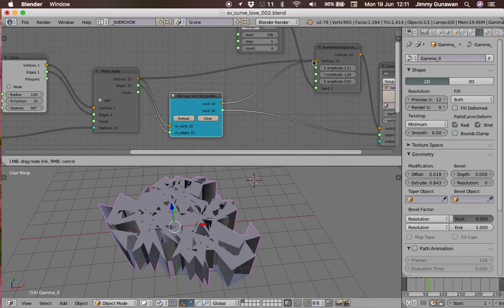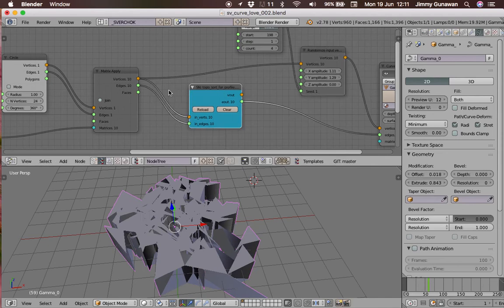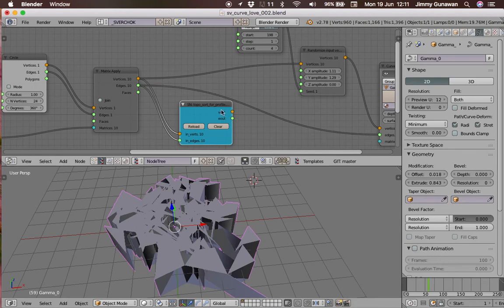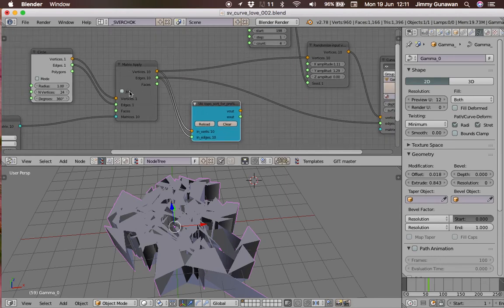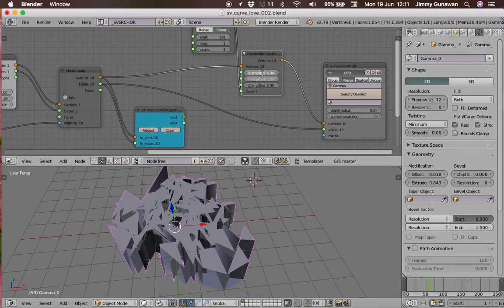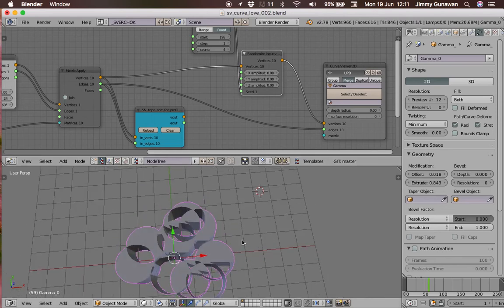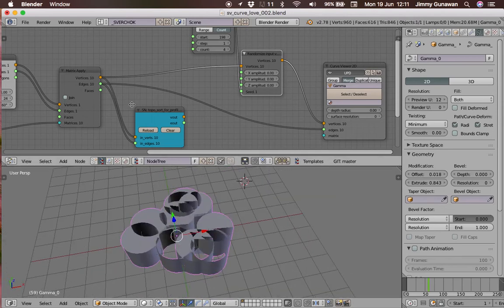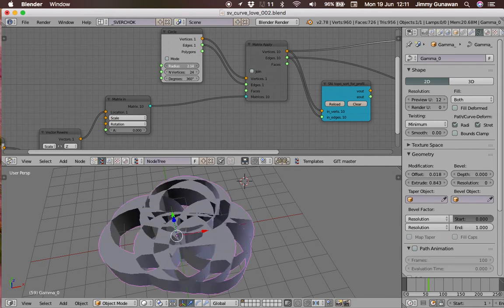We just plug that in. Edges goes in there. Oh, there is this randomizer. That's why. Now with circle we have something kind of more manageable.